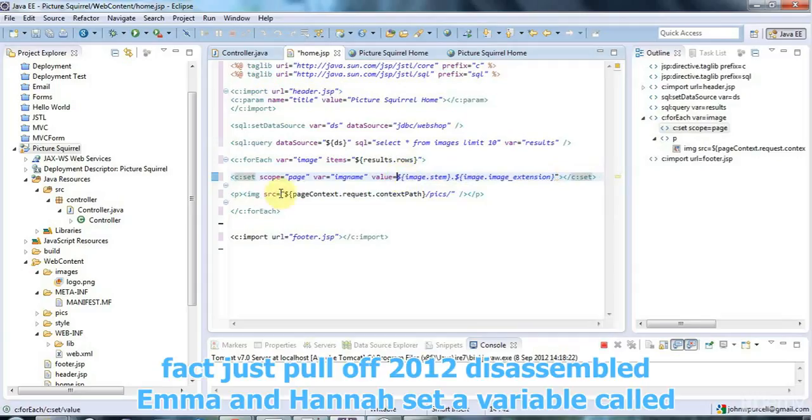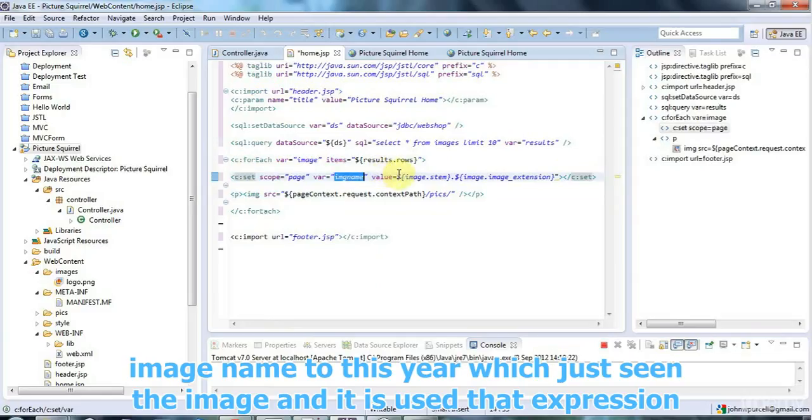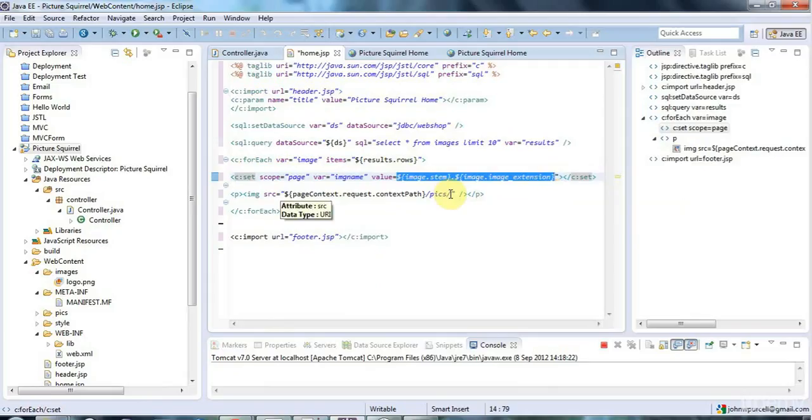In fact, I could just put the whole thing in there. Do I want to do that? No, maybe I don't. So just as a simple demo, I'm going to set a variable called image name to this value here, which we've just seen is basically the name of the image and the extension. So now let's use that here.